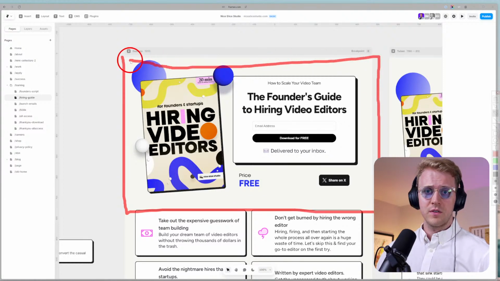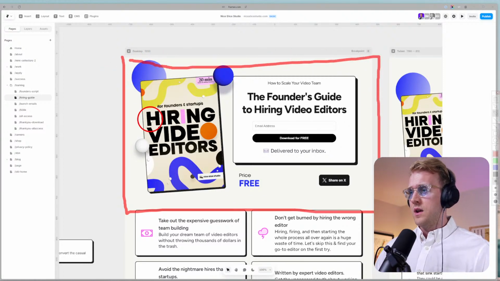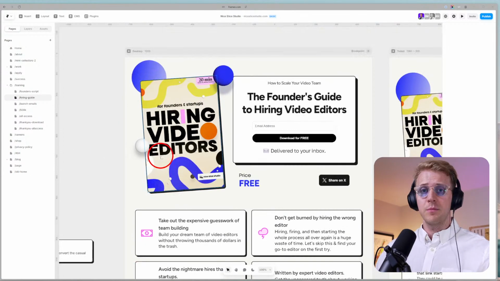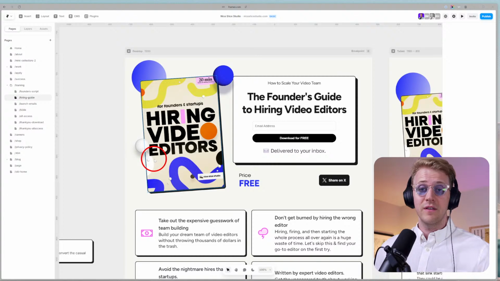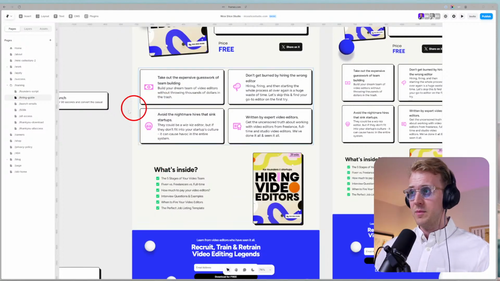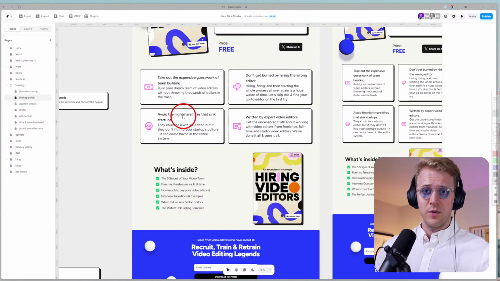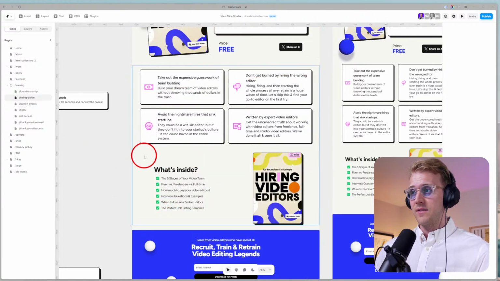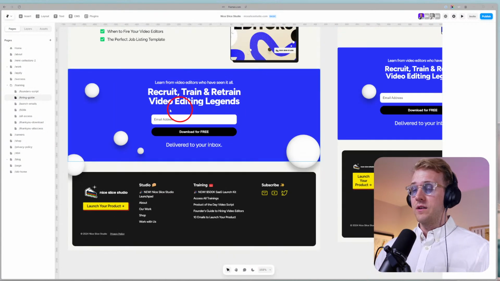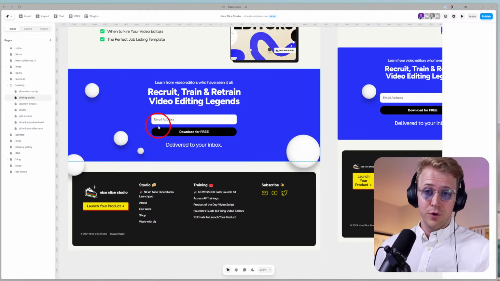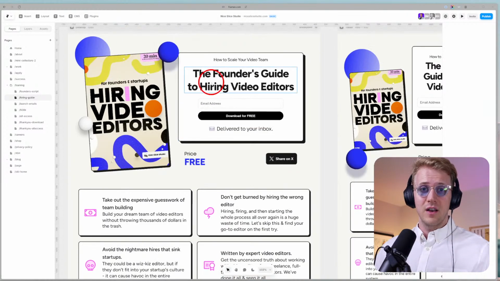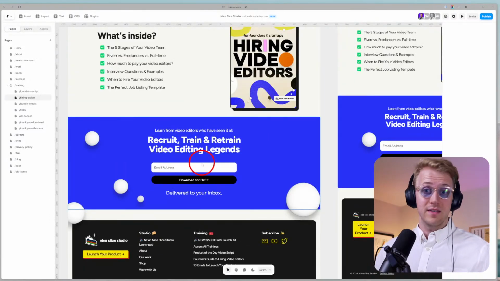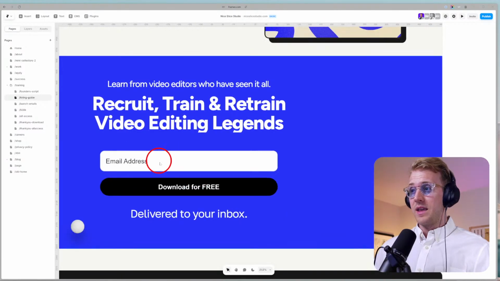This section up here is called the hero section, and it is where 80% of your traffic is going to go, where 80% of the action is going to be, and where 80% of your attention needs to be. I've got some extra stuff down here. We're not going to focus on that. This is a feature area. This is a what's-inside section, and then down below I've got another reminder. I call it a footer lead magnet. It's the same form as up here, but they scroll down, they read about it, they go, okay, cool, I want this, and then instead of having to scroll back up to the top, they have the form right here.